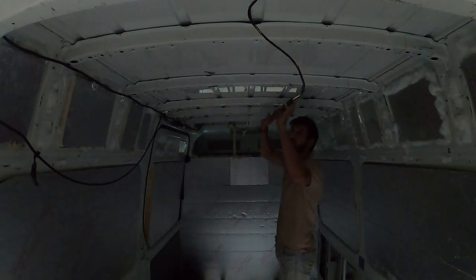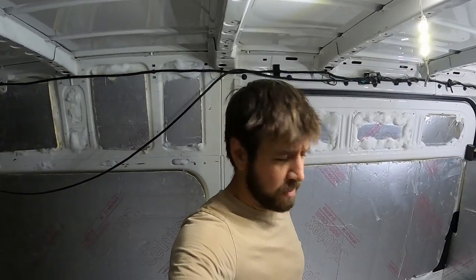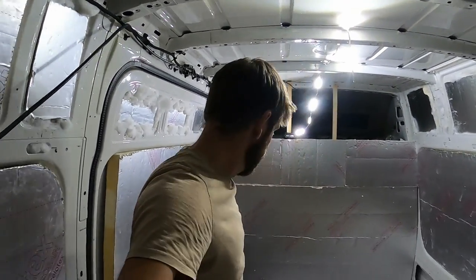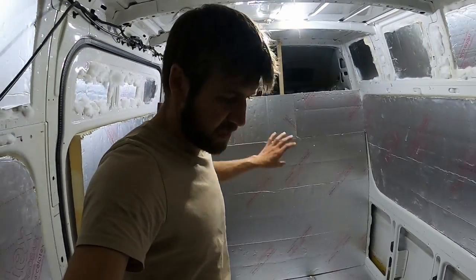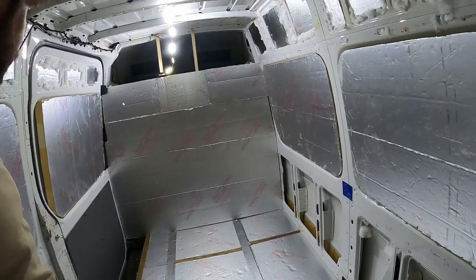Yeah, we just need to get these things insulated. I've got some expanding foam coming, so I'll be using that to get that done. Well, making use of the LEDs that came with the van. So the bulkhead's not being fixed at the moment, but it's there in place just to work from, really.